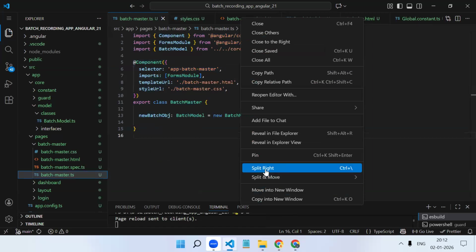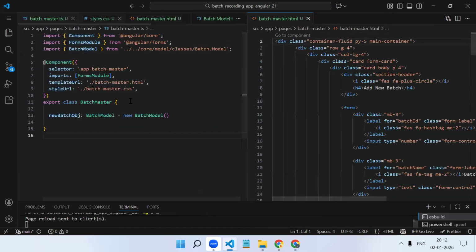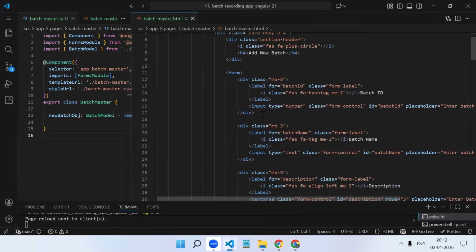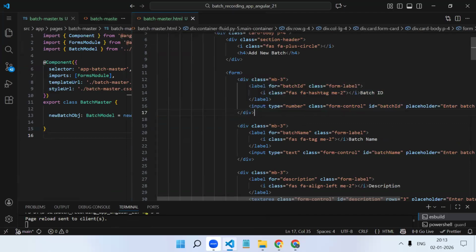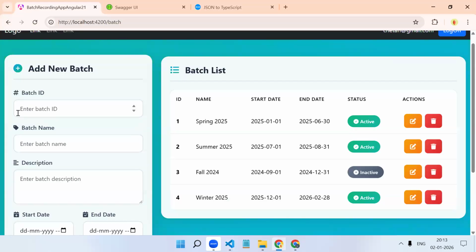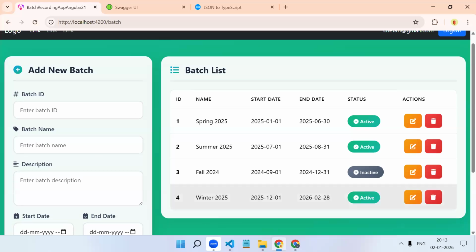Now we need to bind this object to our form also. Do we need to show this batch ID in the UI? Do we need this? No. In UI, do we need this batch ID? No. Okay. Keep in mind this rule: whenever you are working on a project, we don't showcase the primary key anywhere in our application. Okay. We should not show the primary key anywhere. So we don't need this.